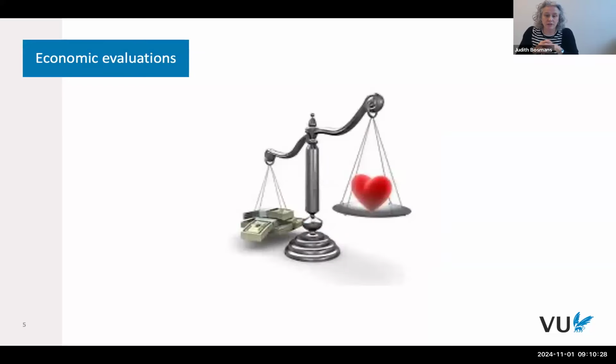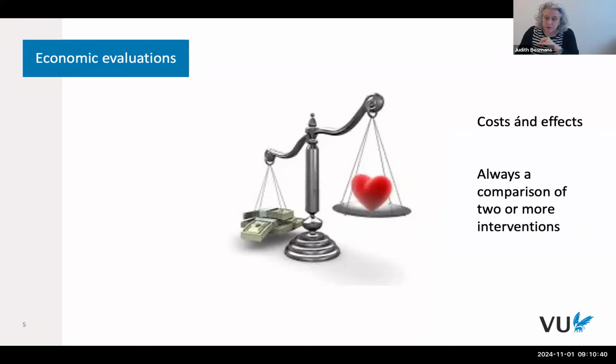Because in an economic evaluation, we do not look only at the effects, so the health benefits of a new intervention, but also at the costs of these healthcare interventions. And we always make a comparison of 2 or more interventions. So the cost effectiveness of a new drug doesn't exist. It's always the cost effectiveness of that new drug in comparison to the standard of care that we are providing right now. And by giving this information, we actually provide information on the relative efficiency of the new healthcare intervention compared to the usual care that we provide.